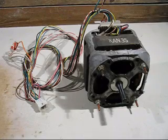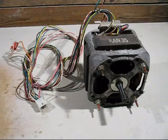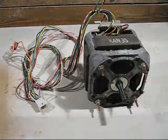But this motor has got something that is a little bit unusual in electric motors. It is a 2-speed induction motor, and I could use that for a lot of projects around my workshop.